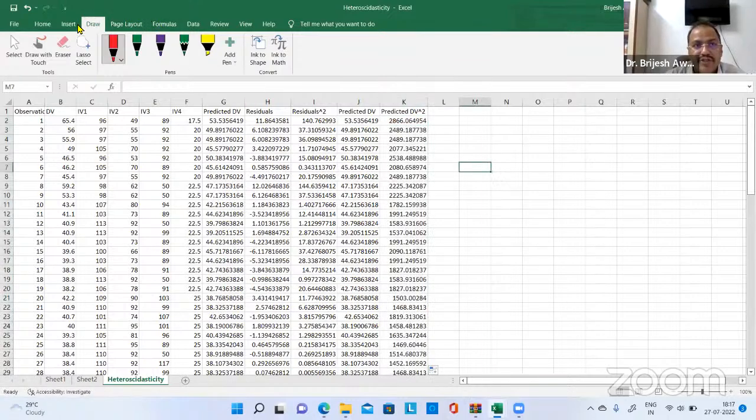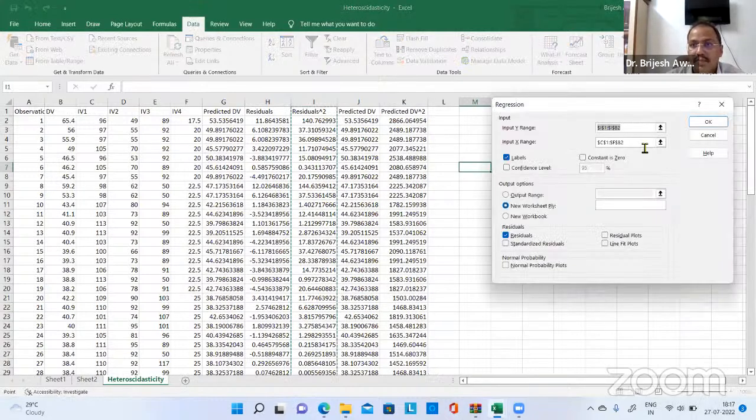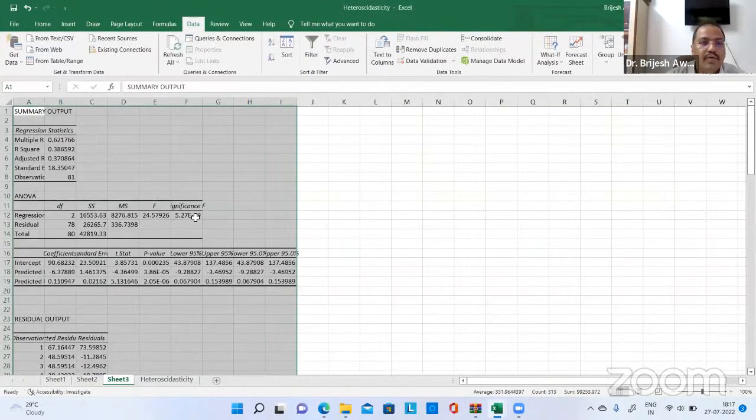Then again regression. Now this time the independent variable is the predicted value squared. What is the value of significance?